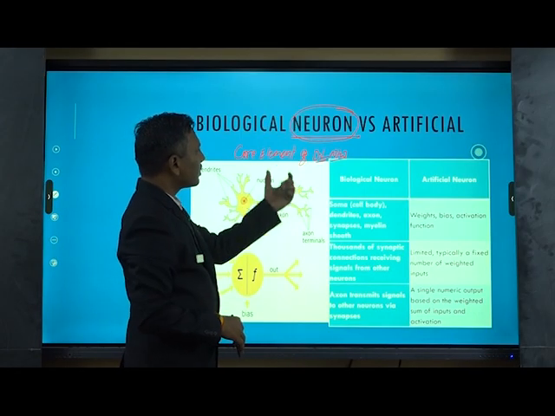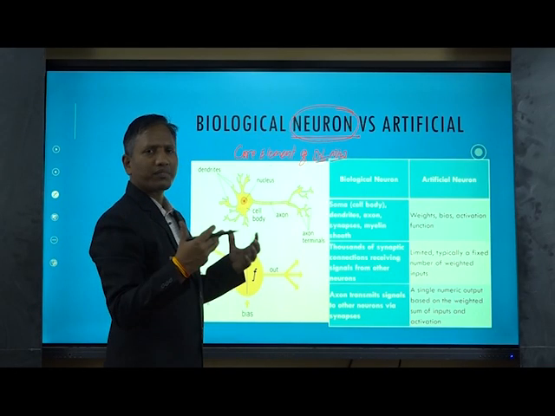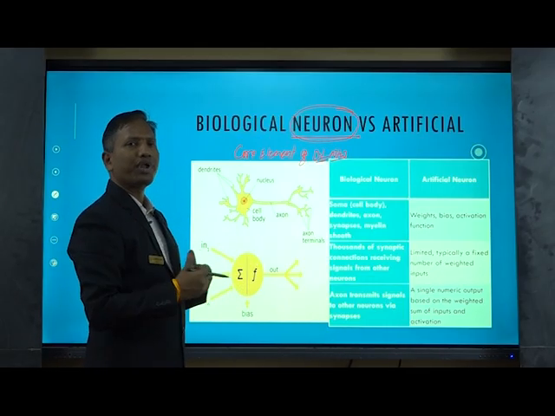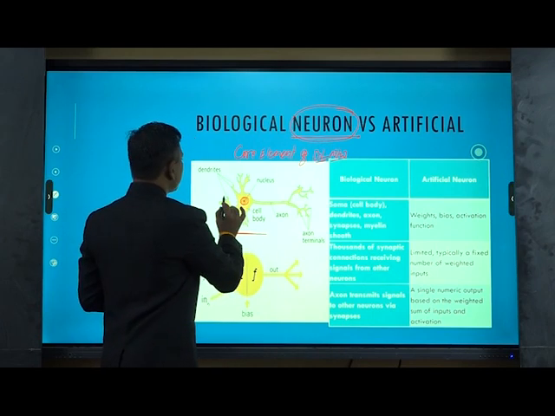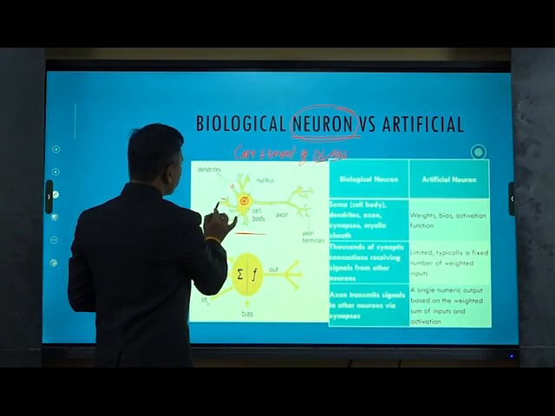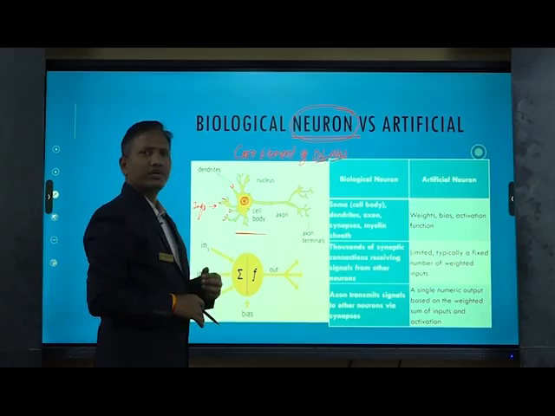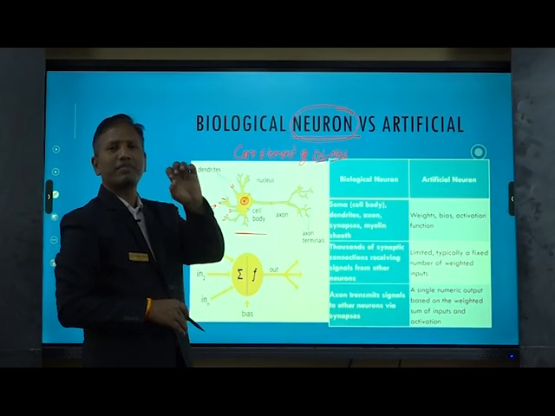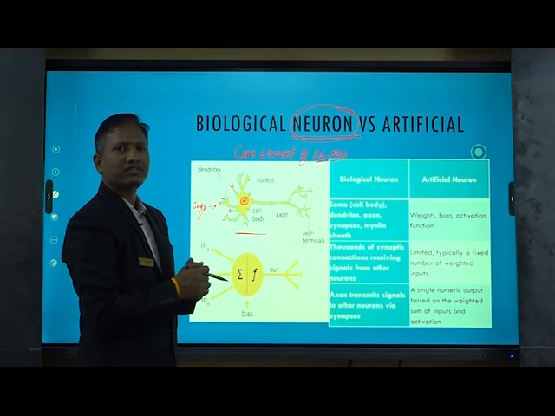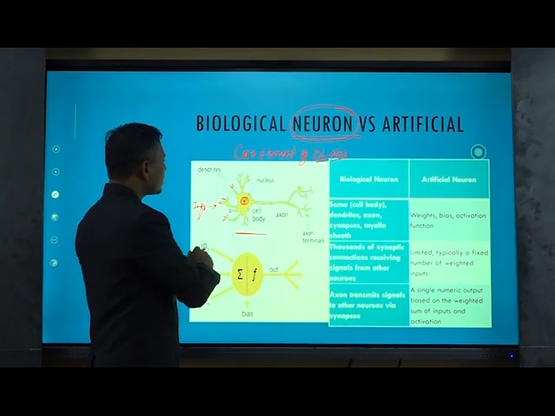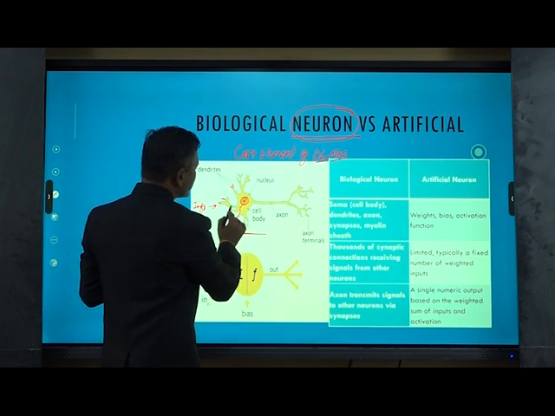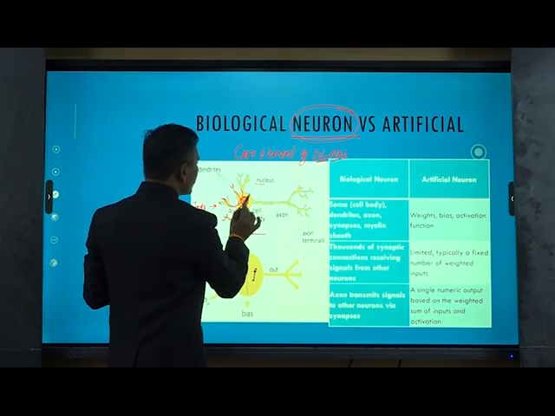Actually, the term neuron is related to biology. It is a basic element of our brain. This is the structure of the neuron. There is a cell body, and here are the edge connections. These edges receive the information. Most of the time this information comes from the five senses of a human being, like eyes, nose, skin, tongue. From these, the information is transferred to the center point, which is the nucleus, and here some process is going to happen.